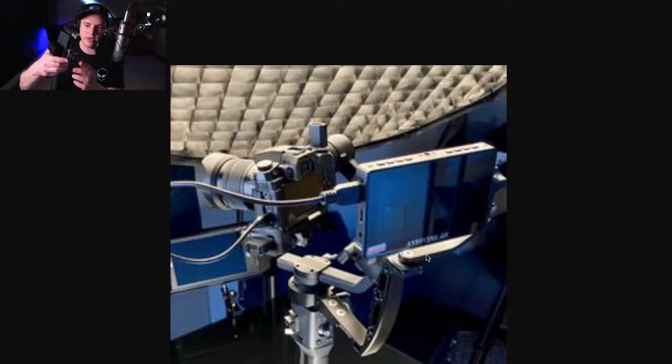Oh, it's on here. So what I might try instead of using the little tilt arm that came with your Andycine monitor, get one of these little SmallRig monitor mounts and just screw it right onto the top of that back handle. Then you can still tilt just like you need to. You can tilt back and forth as you need to, so you can adjust your viewing angle, but then you don't have that extra bracket that might get in the way or adds a little bit of extra bulk. This will help it get a little bit more low profile. So something to consider. Otherwise, it's a great looking rig.